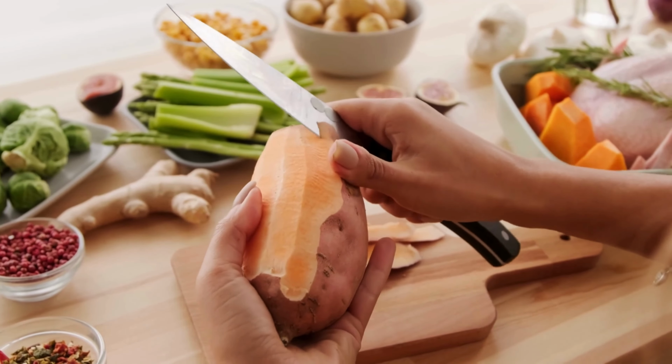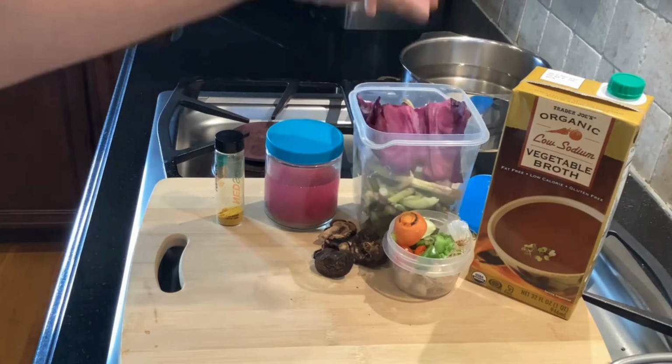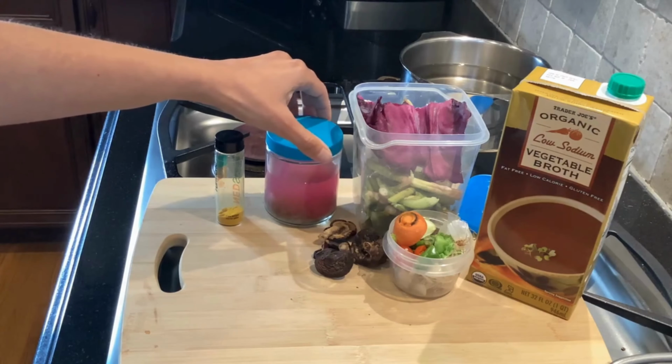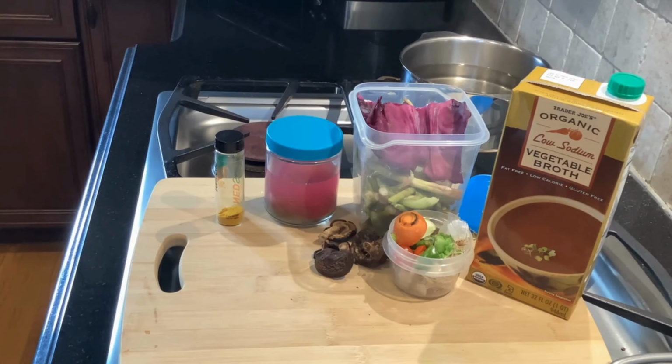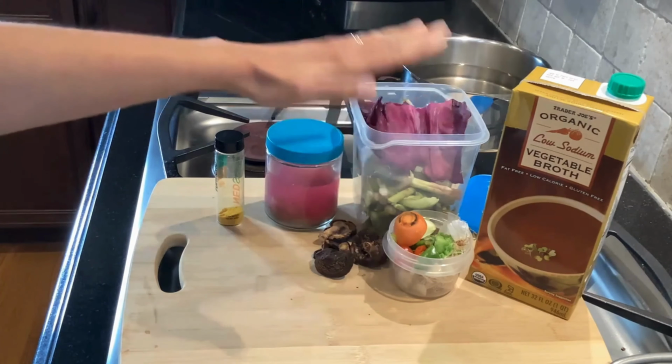collecting all the scraps from my everyday cooking. So I collect roots, seeds, stems, skin, lemon peel, and all the water after rinsing the skillet when I'm done cooking, or rinsing a blender jar. So I start with two different containers.